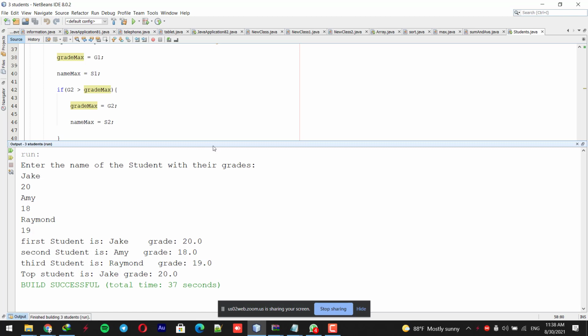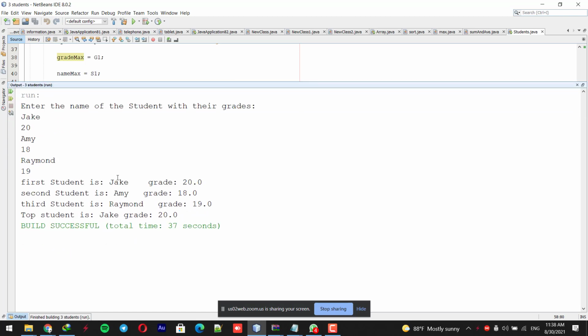So we have it here: Jake grade 20, Amy grade 18, Raymond grade 19, and the top student is Jake with the grade of 20.